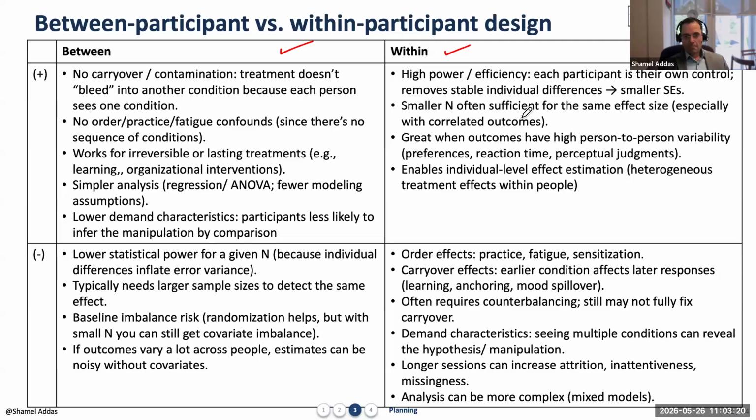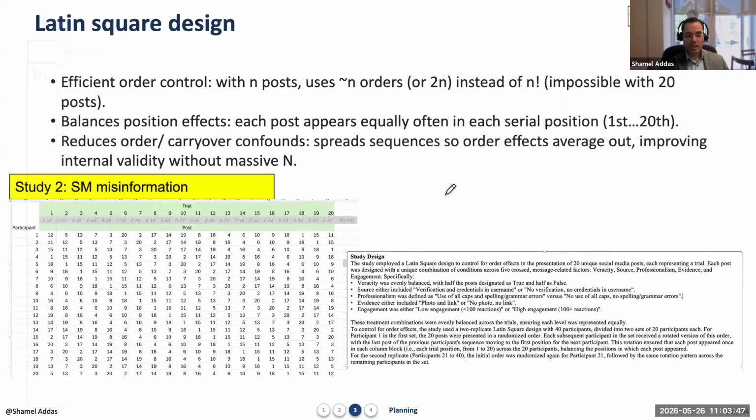All right, so the order effect is important to control. If we have between design, there's no order effect because each person just sees the treatment once. The minute you start introducing multiple measures, or people are seeing multiple manipulations, the order by which they see it might be a problem. Okay, so how do we deal with that? Well, you could say, let's just randomize the order.